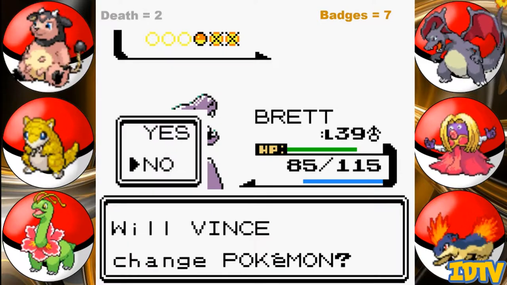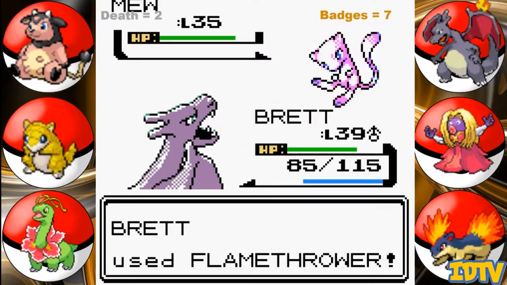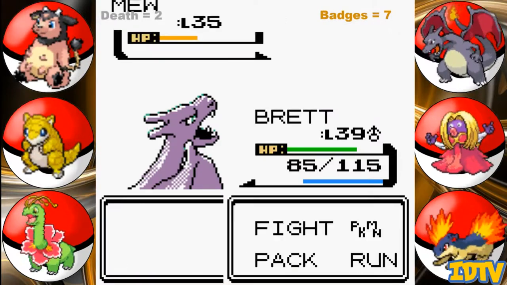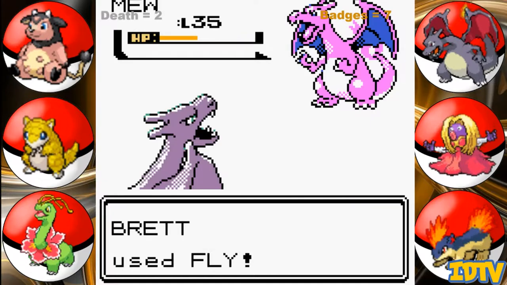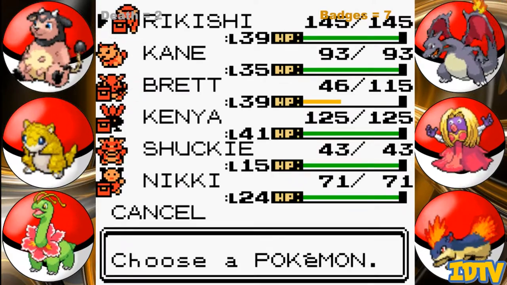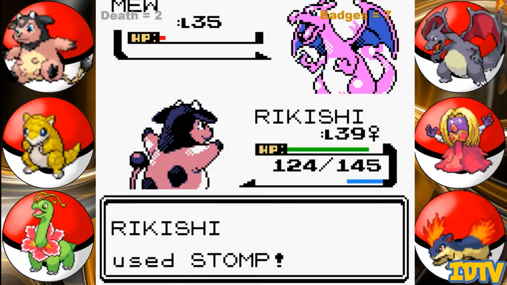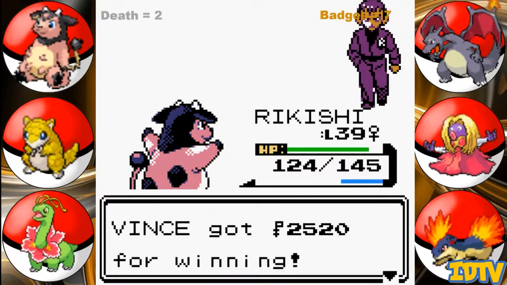And we're finishing on Mew. We'll leave Brett out there. Looks like our fourth or fifth Mew we've already fought. Not fought one at level 35 though. This could be nasty. Try another flamethrower. Right, we flew up high. Right, I'm gonna fly. Got me first. Going to switch out to Rikishi, because I don't think he could have taken another hit from that. Lovely. And then stomp to finish you off. There we go. Doesn't give us a lot of XP for Mews. You would have thought they'd give you more.